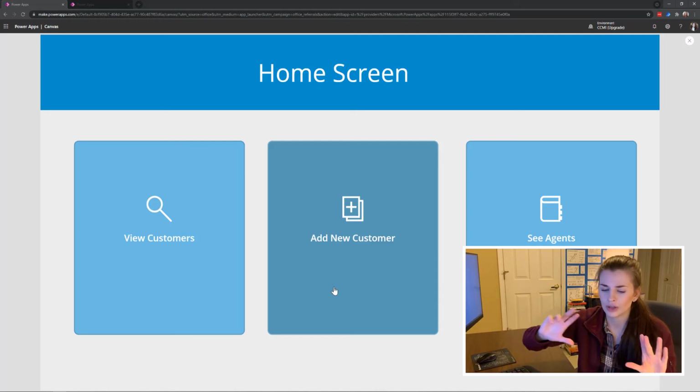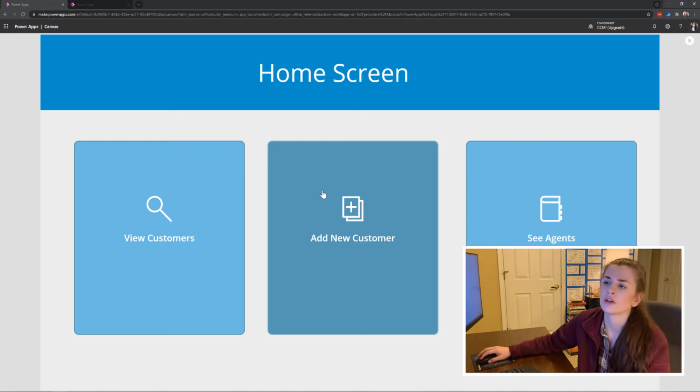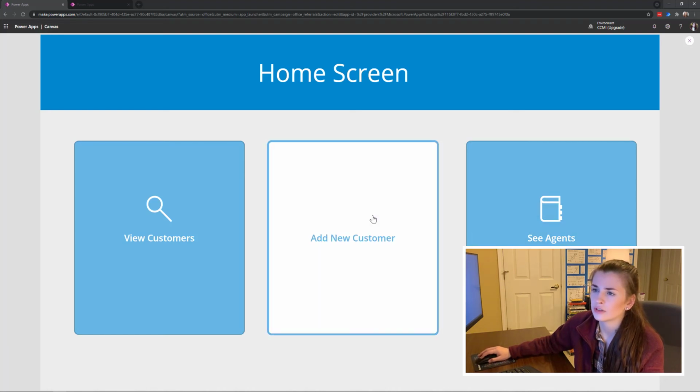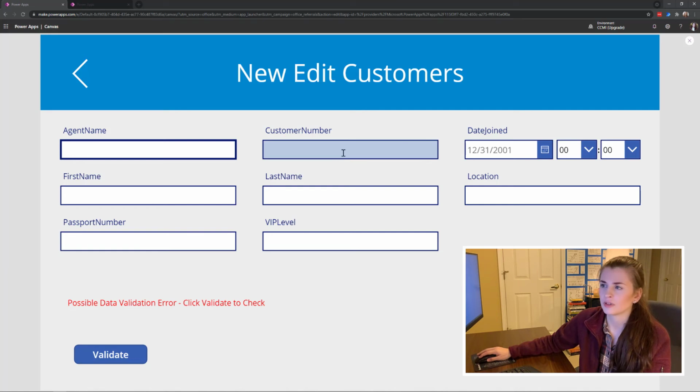You know how you have a Microsoft Team for a project? That's where all the companies are leaning towards. You can embed this into your Microsoft Teams application, and then they can just open this up. So you go like this. If you want to add a new customer, you can click this button, fill out a form, click validate, and then you can submit it.